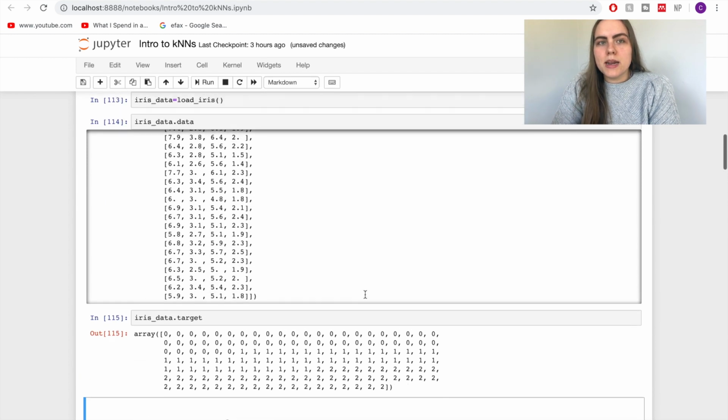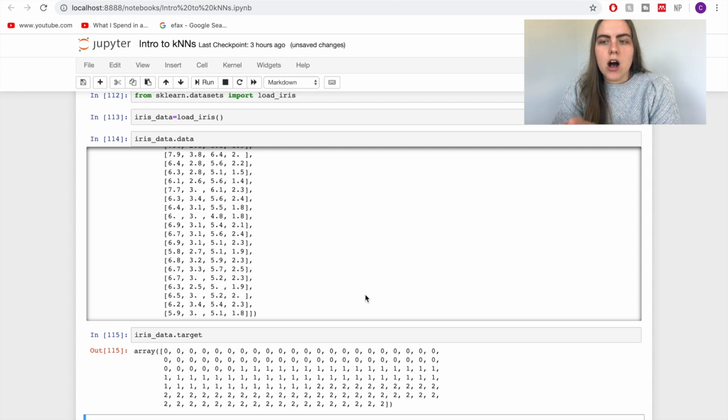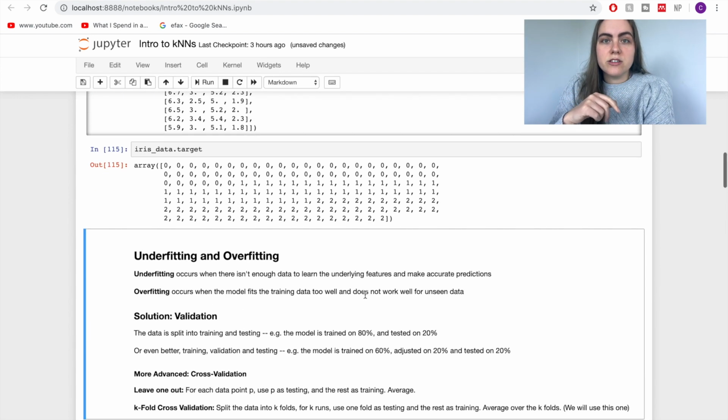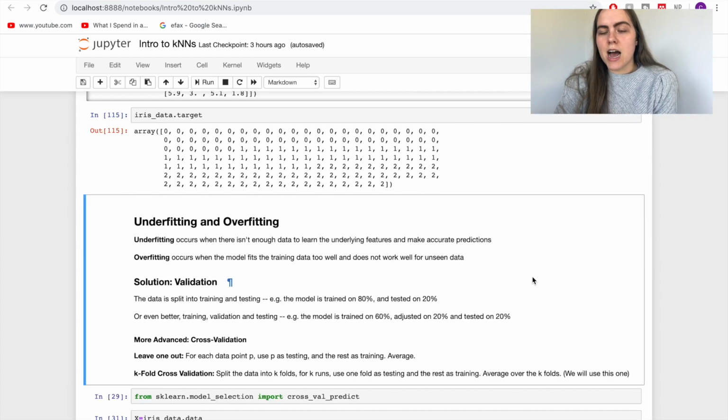So we can't simply use k-nearest neighbours on this the way it is, because we need to have some form of machine learning in there. It needs to learn how to classify these flowers. The first thing we need to consider is how to split up the data, so how to make sure that we don't underfit or overfit. Underfitting essentially happens when our model has not been able to learn the underlying features, the underlying things that cause the difference in the data. It doesn't have enough data to learn what actually causes the output variable to be a given value. Usually this happens when we just don't have enough data or we haven't found the correct model.